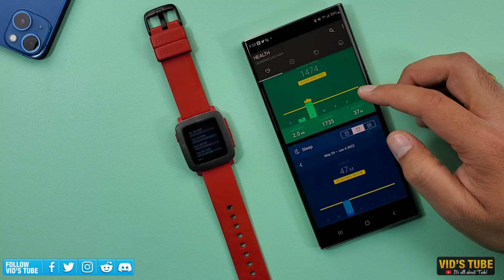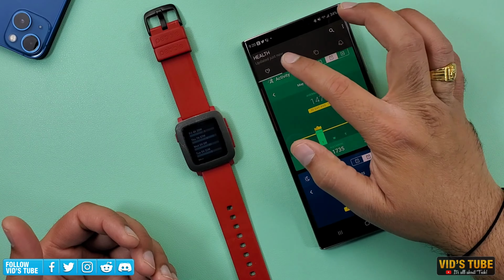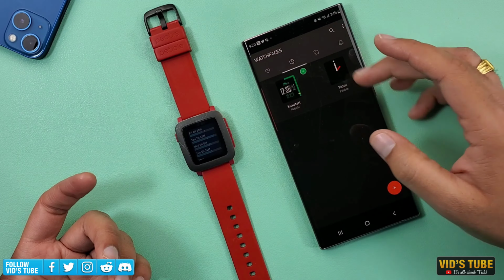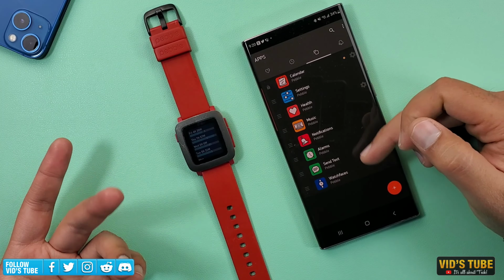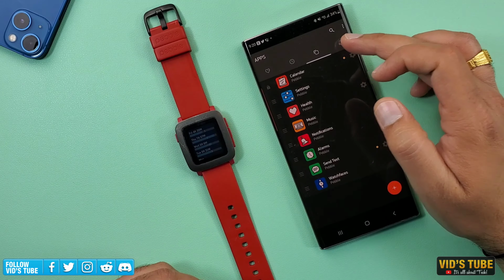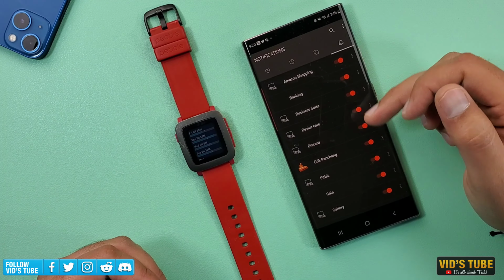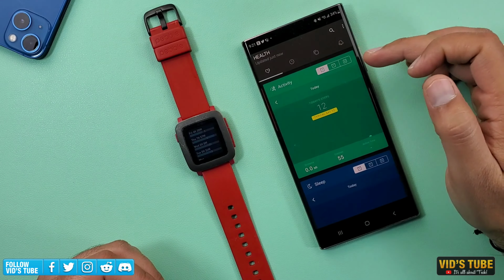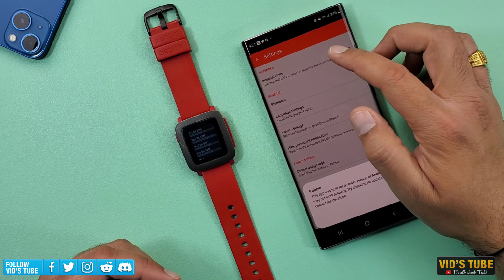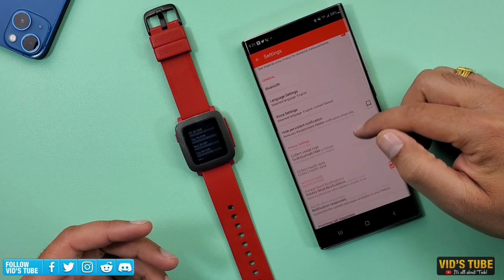Speaking of the mobile app, now that the support has ended, from the top menu under watch faces, you can't add any more watch faces as mentioned earlier. Same thing applies for the apps as well. But under notifications, you can still select all the apps that you want to get notified for and turn off those that you don't want to get notified for. You can also access the settings from this top left icon beside the search bar, where you can change the metrics from imperial to metric, language settings, and a bunch of other settings.